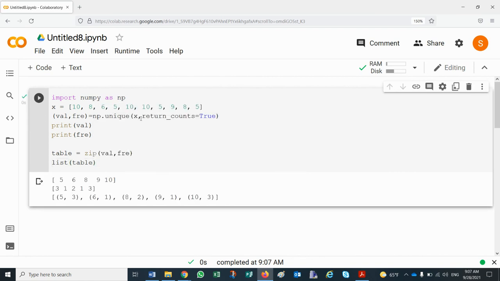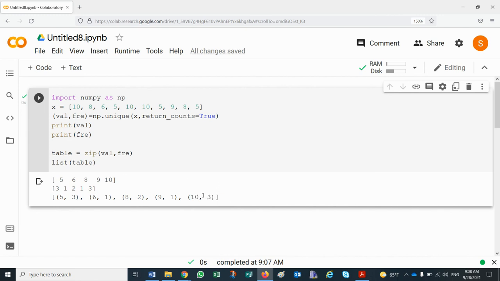If we run this now, the first two outputs are the values and the frequencies, but the last one pairs them up. So 5 has a frequency of 3, which means 3 students slept 5 hours. 6 has a frequency of 1, which means 1 student slept for 6 hours, and so on. Then 2 students slept 8 hours, 1 student slept 9 hours, and 3 students slept 10 hours.